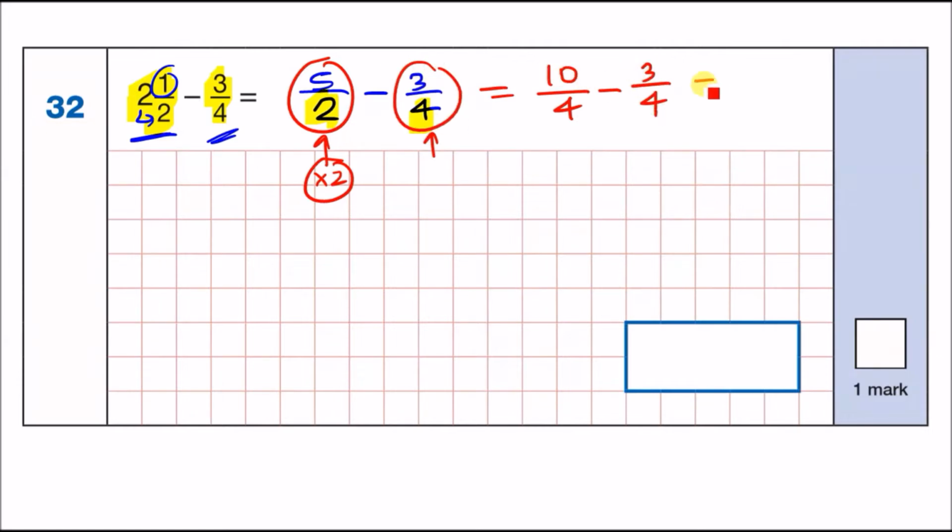So actually, this could be your final answer, yeah? But just in case you want to change to a mixed number, we ask ourselves, all right, how many times is 4 going into 7? Well, we know it goes exactly once, and you get a remainder of 3. And because out of 4, we say 1 3/4. So either this or this is a good answer.